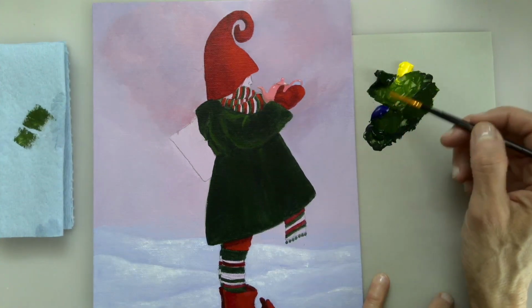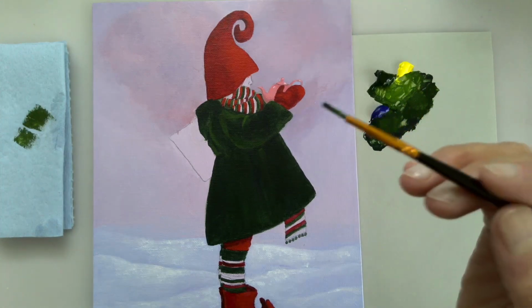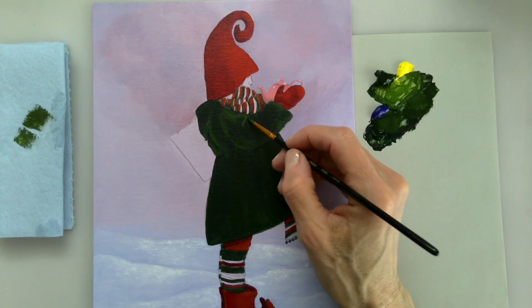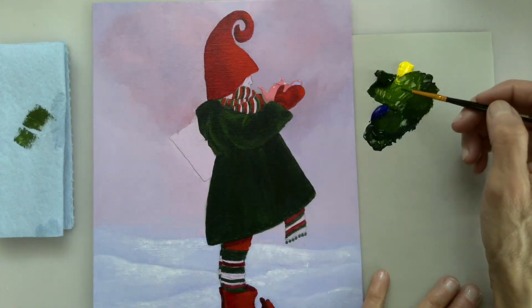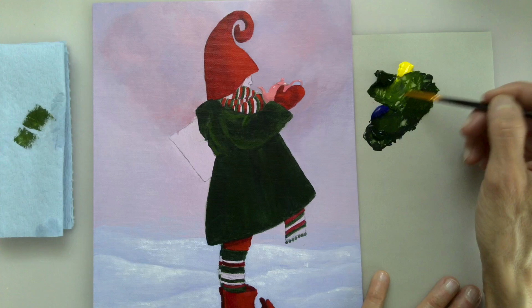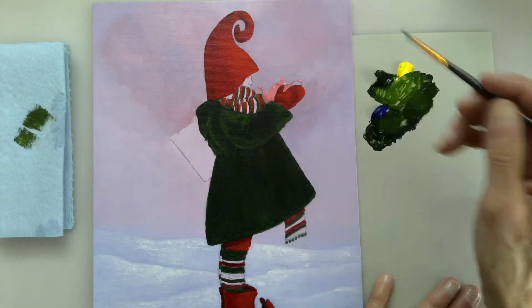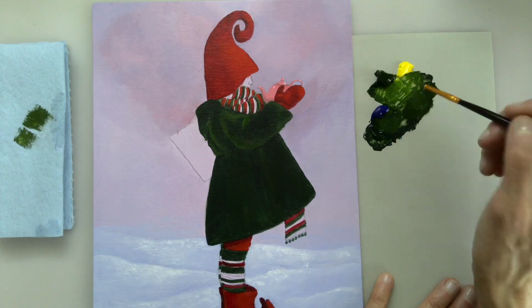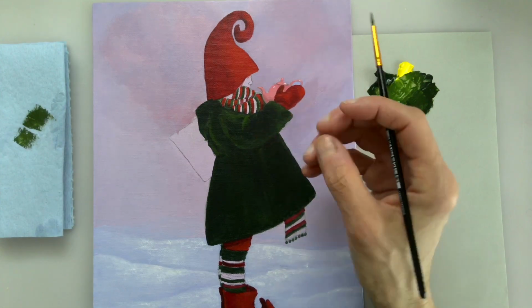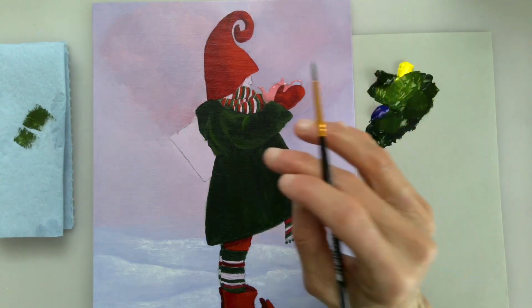If you find that because you're working over dark and dry paint, if you find that your highlight is looking too sharp, has sharp edges, wet your surface with a bit of sap green and then highlight over that one. This way the paint will transition softly from light to dark.